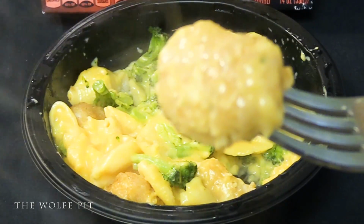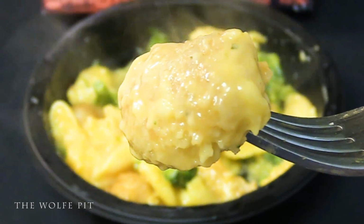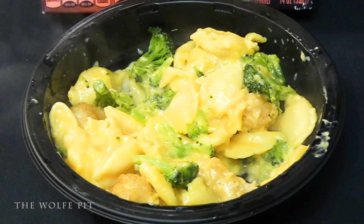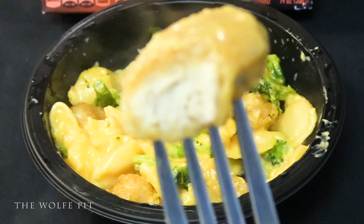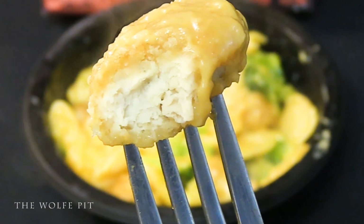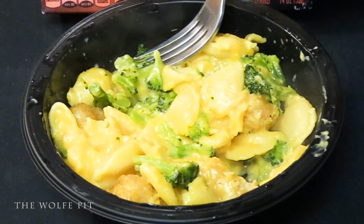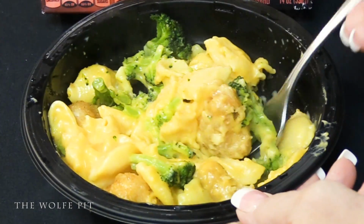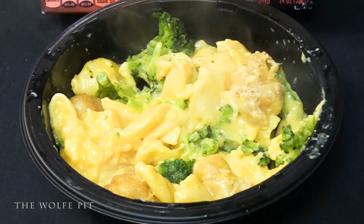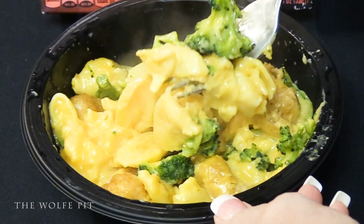Next, we went in and tried a formed chicken slurry concocted breaded nugget. The chicken itself wasn't bad, but as I expected, the breading on the chicken was soggy and gummy. So then we finally went in and had a bite of everything: the mac and cheese, the broccoli, and the chicken. And the final bite was good, but again it could have used a little bit more sauce.